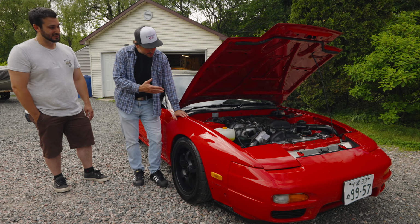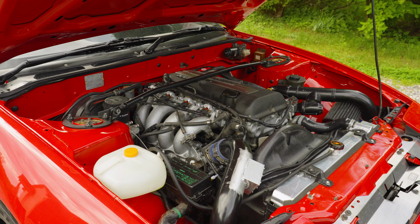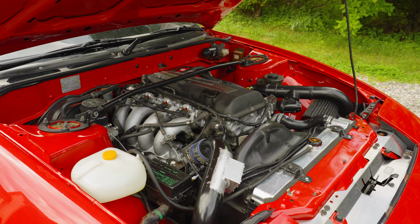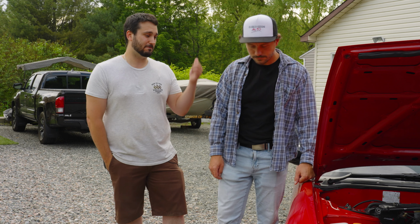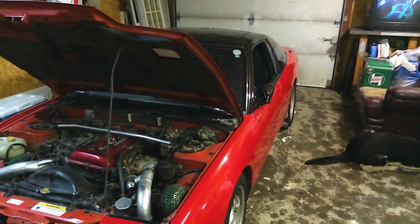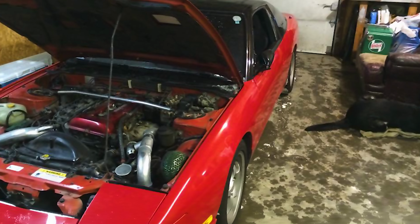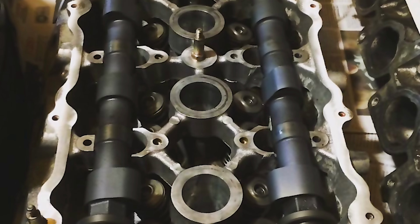So you've done a lot here. What did you do to this engine? Because I'm looking in here, and it's pretty unique. A few years back, I blew the engine. I cracked a piston in it. Oh no. I took it out, stripped it down, and brought it to the speed shop. You stripped it down yourself? Yeah. Wow, so you took the whole engine apart.